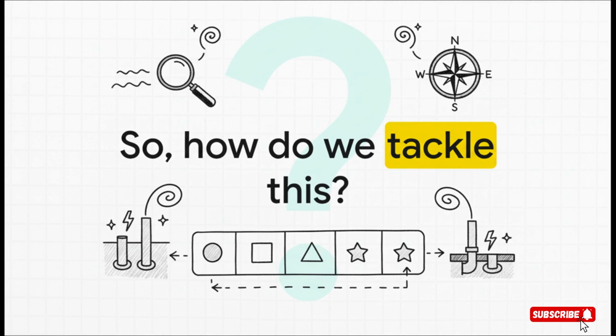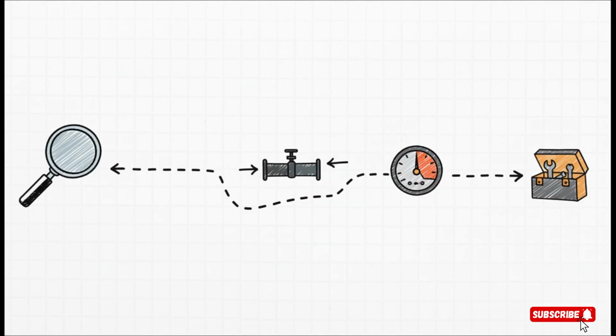A good stray current analysis is a methodical investigation, and it follows a very specific roadmap to get to the bottom of the problem. You really have to go through the checklist. First, where's this current coming from? Second, where is it jumping onto our structure? That's the pickup point. Third, where is it jumping off? That's the discharge point, the danger zone. Fourth, how much current are we talking about? And only when you have all those answers can you even begin to think about a solution.